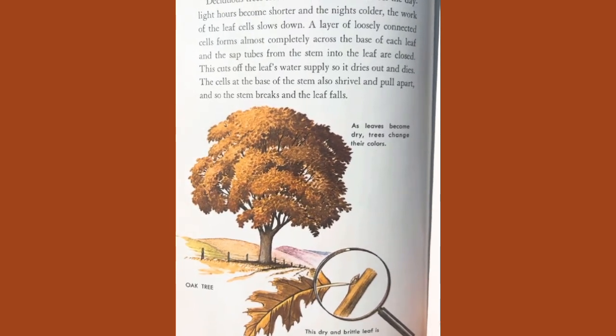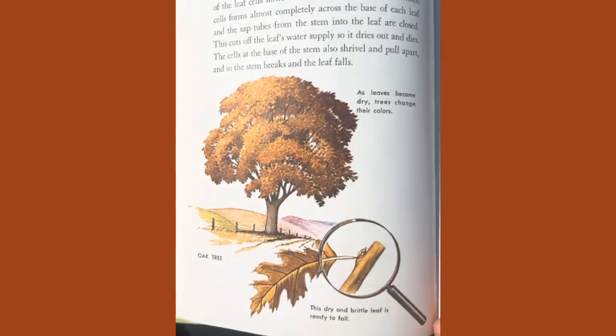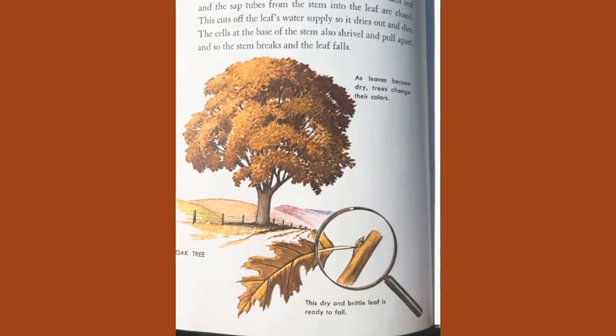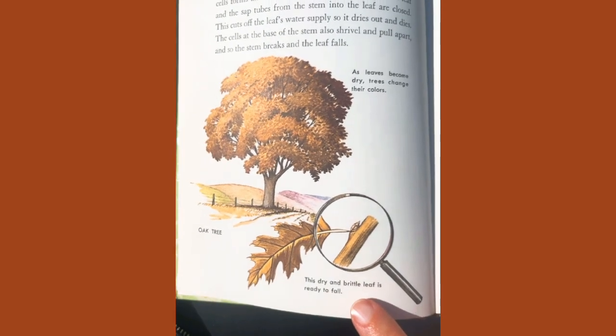As leaves become dry, trees change their color. Interesting. That is an oak tree. And this dry and brittle leaf is ready to fall.